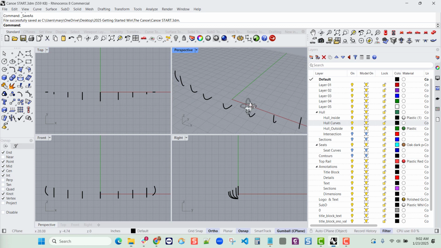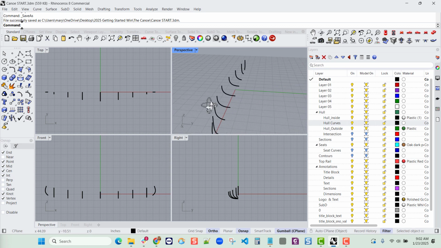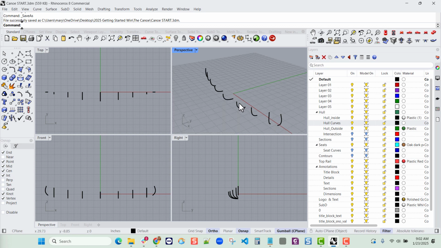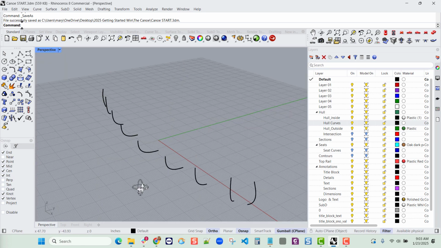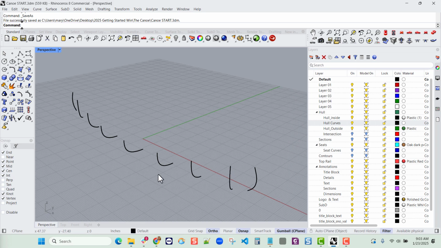The curves in this file are actually edited and are going to work very well with the Loft command. Now, the Loft command has a restriction that you can only loft between curves that are all open or all closed. So these curves are all open, so we meet that criteria.